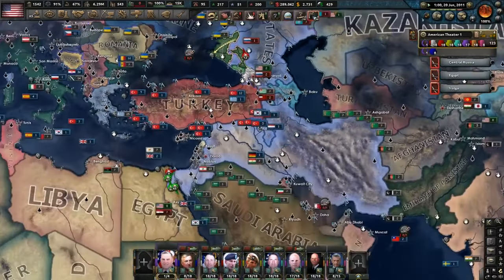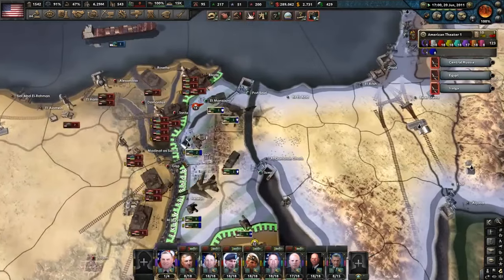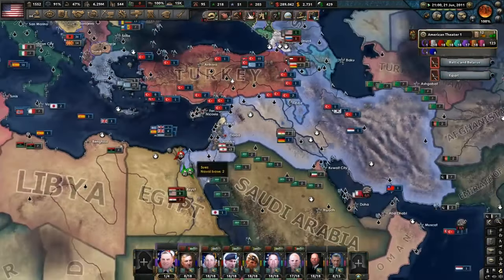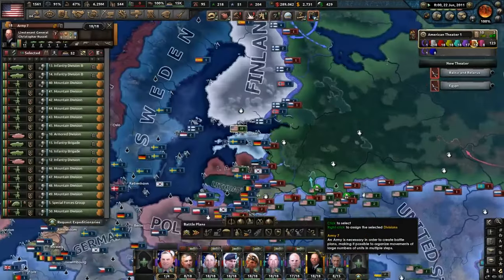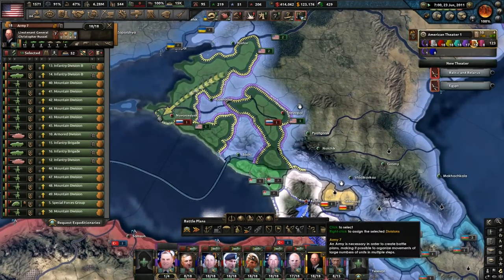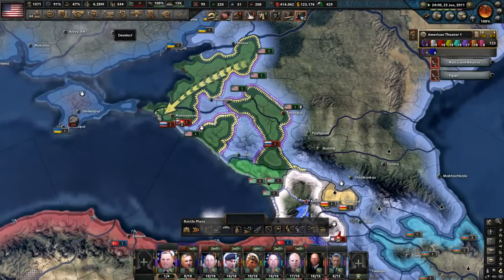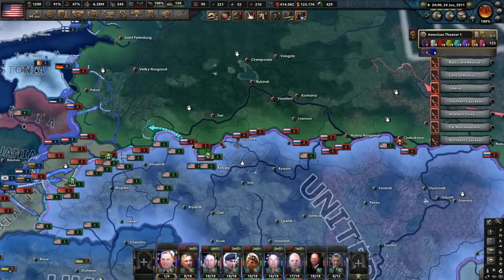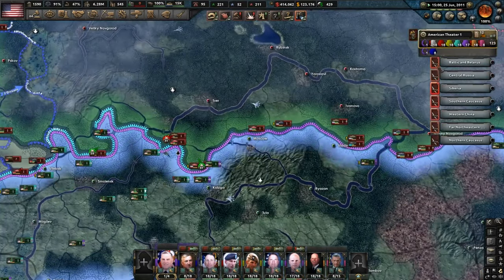Yeah, they're still holding down here. Same here in Egypt. It's just turned into a little bit of a stalemate. Alright, let's, I guess, go here. Try and bring those reinforcements from the Baltic down there.